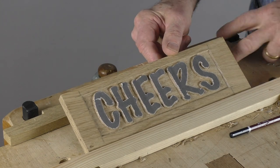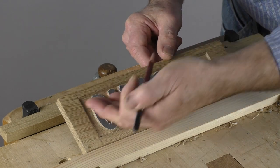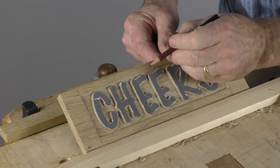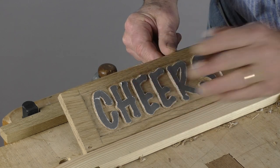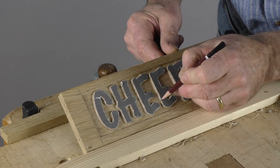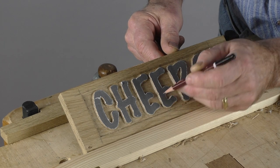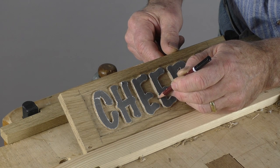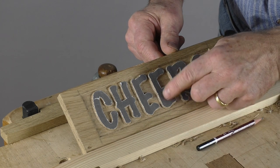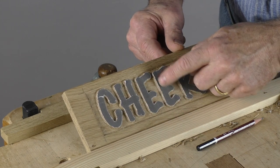Here's the finished carving. If I was to critique it, I can see the background is a little bit deeper in parts. But overall it looks as if I have a flat background running through and the letters are placed on top — a little bit chewed up where it's been tricky to get in, but this is all fine. The important thing is to look very carefully at two lines: this line here, where the surface of the wood meets the top of the wall; and then the bottom line, where the bottom of the wall meets the background. Make sure that your junctions — which might be a little bit stabbed — are tidy, and that this edge is tidy.